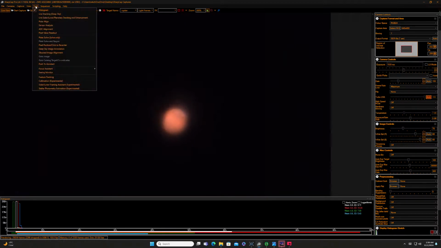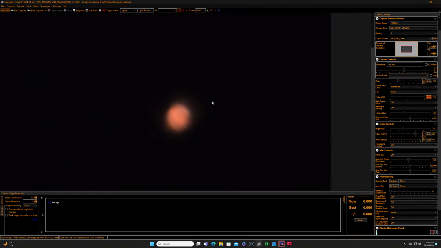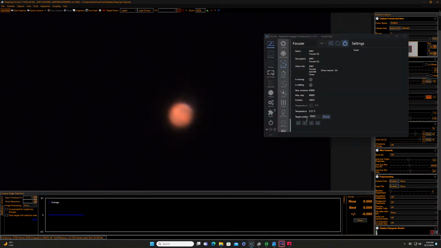We have some here focus assistant, you see, and contrast edge detection or brightest range detection. And we can try these options here. They could help. So using this and the focuser, we can basically experiment and see if it will be better or not.